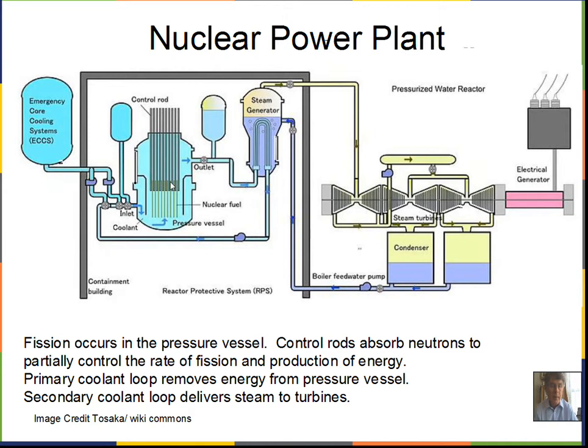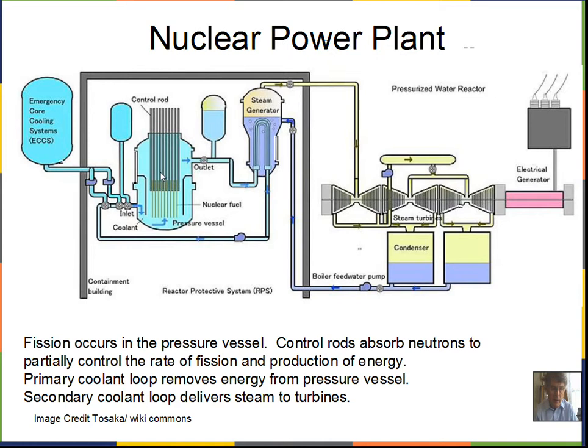But the moderator is made of material that can have collisions with neutrons but is unlikely to absorb the neutron. So a neutron from fission hits a moderator atom, bounces off, and is ready to engage in fission. So that's going to create an energy release in this core. This will be a steel containment vessel, several inches thick of high quality steel, sort of the first level of defense if a problem occurs, to keep the radioactive material in this vessel.